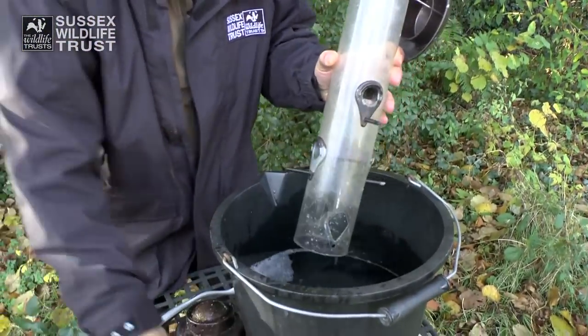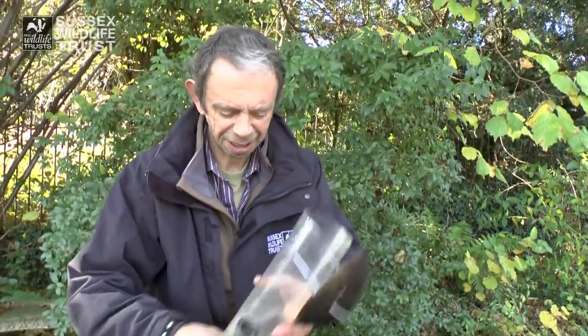All this might seem like a faff, but it's important — without it you could actually be harming the birds rather than helping them. So certainly once a month, or every six weeks, give all the bird feeders a good clean. It actually only takes 10–15 minutes. Leave them out to dry before putting the food back in, otherwise it will go mouldy.